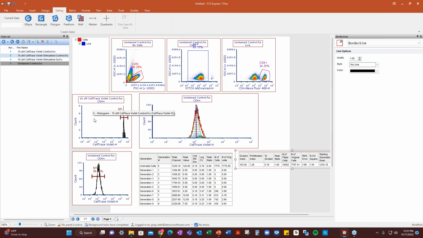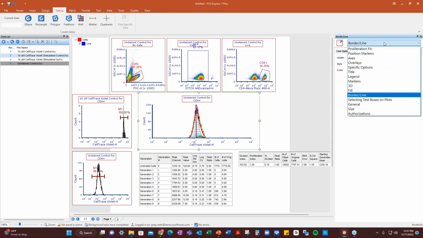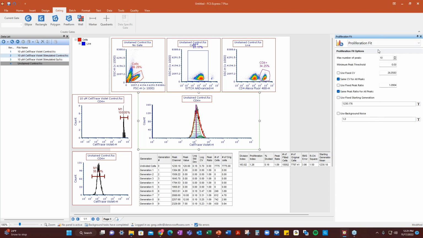All right. Now, I am going to go back to this plot, and go to where we were, which was the proliferation fit. I have a value here that was selected from the data that I was looking at.